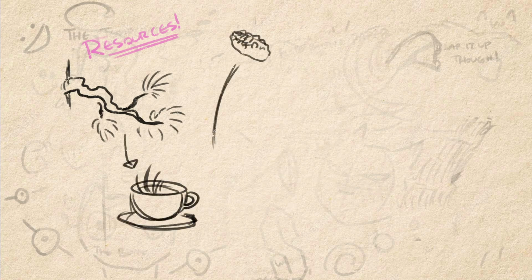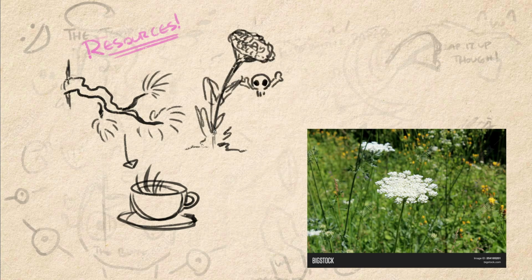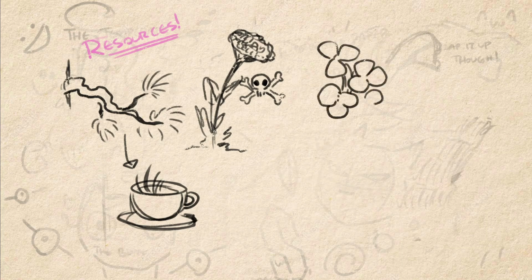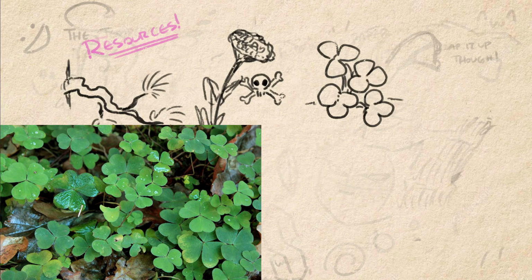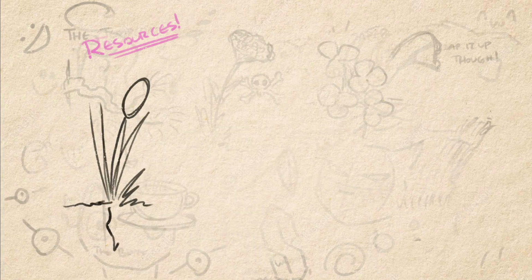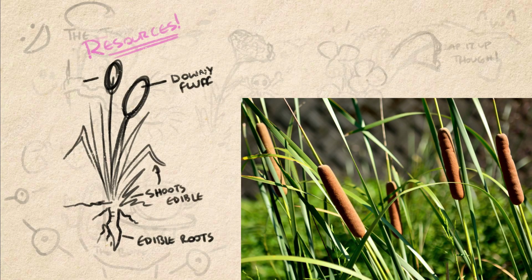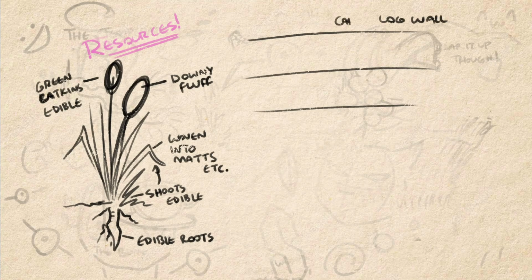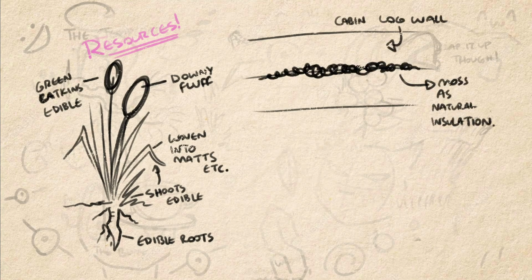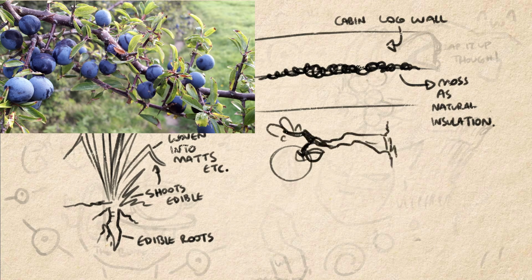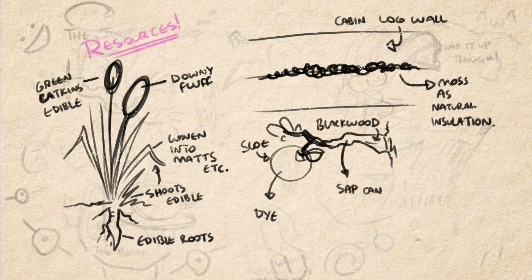Pine needles can be brewed into a tea that's higher in vitamin C than lemons. Bishop's lace used to be a natural and very, very dangerous way to induce abortions and as a dye. Wood sorrel, which is found almost everywhere, prevents scurvy and alleviates thirst. Catkin down and moss can be used as insulation in homes. Sloe fruit makes a blue dye, and blackwood sap is a paint. And that's not even counting what you can eat.